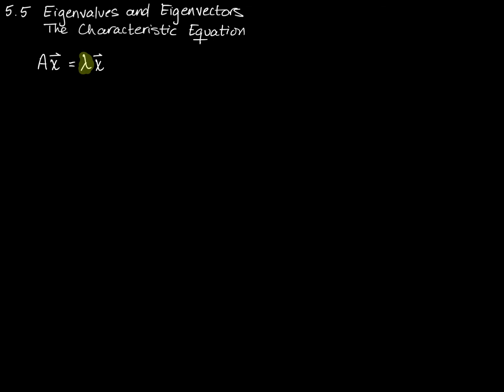Well, if I take this equation, I'll do it very formally here. I'll start with this equation, and I'll subtract from both sides the quantity lambda x. When I do that, I get A times x minus lambda times x equals 0. Now that is basic matrix arithmetic. That's a vector, it's a zero vector. But we haven't been doing that kind of arithmetic for very long, so I wanted to sort of spell it out for you here.